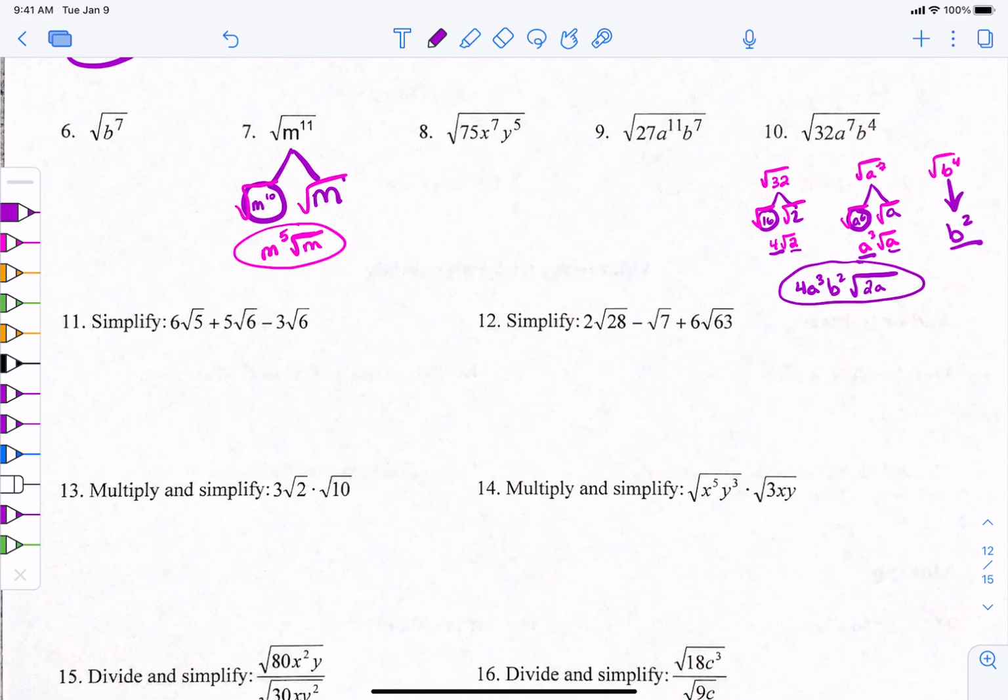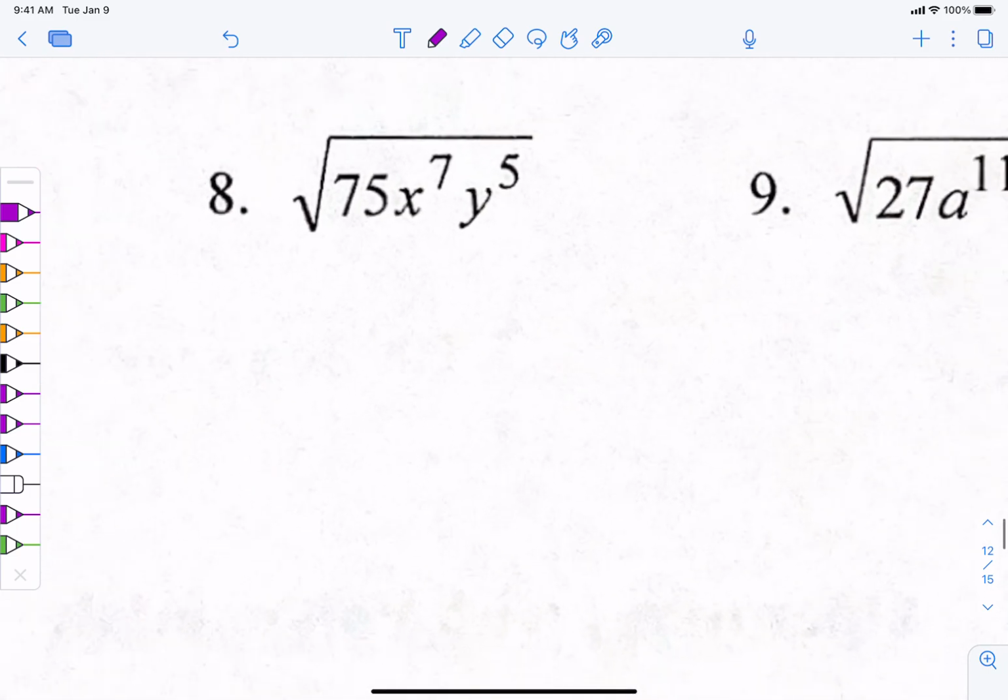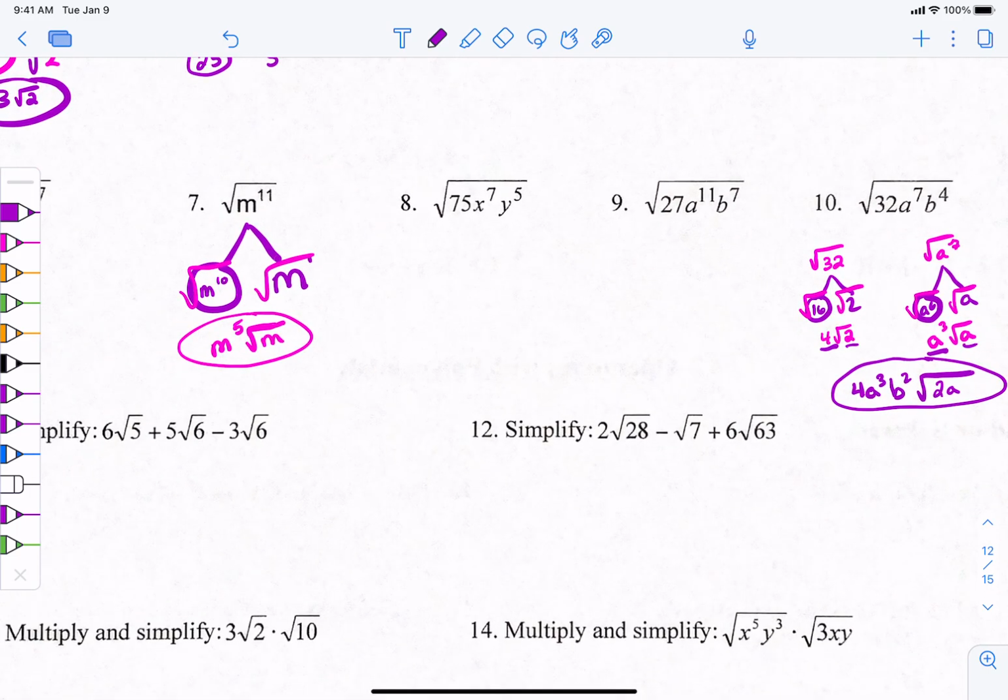You break y down again on number 8. You want me to break the y down on number 8? You'll have to hang one off. Yeah, and then you get y to the 4th. So that becomes y to the 6th, y to the 2nd.